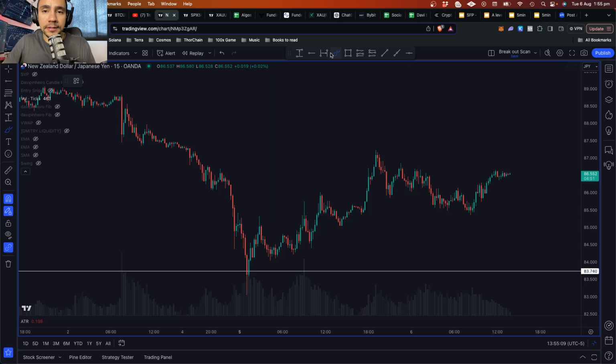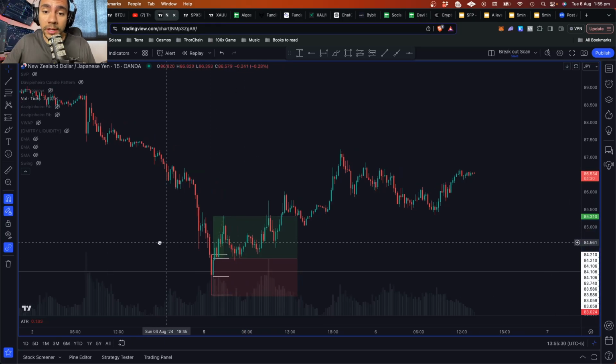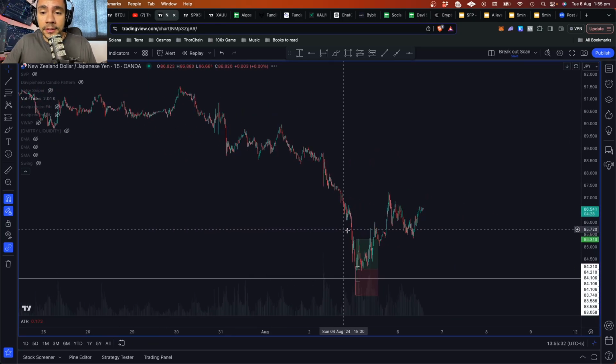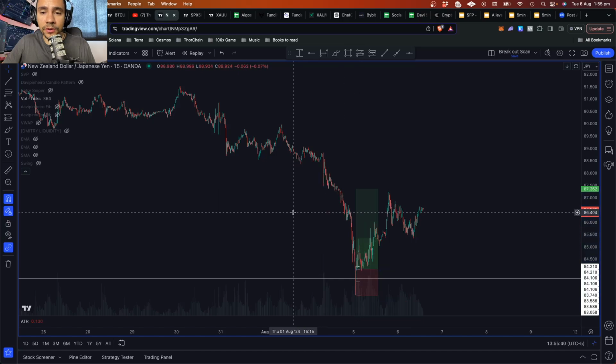and then gives you the nice mother bar, inside bar. So this is the mother bar, this is the inside bar, and you could easily, by the break of the inside bar, put your stop below the mother bar or below the inside bar. It depends how aggressive you want to be. I'm more conservative, so I would put it below the mother bar, and then you can target your 2-to-1. You know, it didn't hit the 3-to-1, just missed the 3-to-1, but it bounced from it and looks like it probably could keep going.